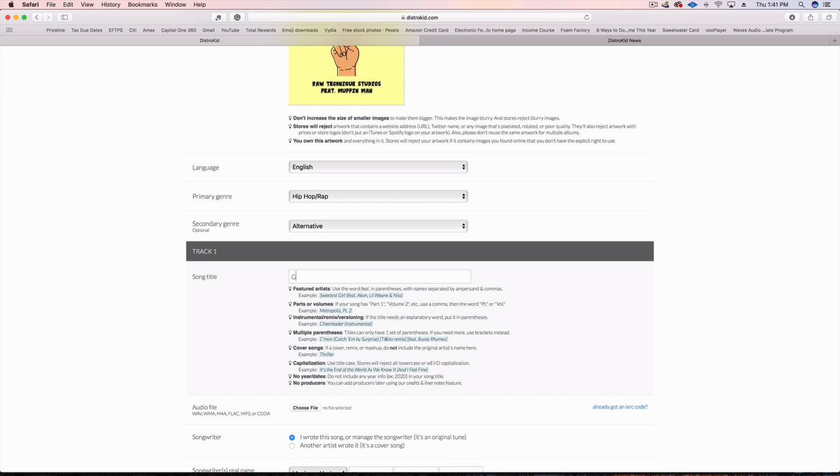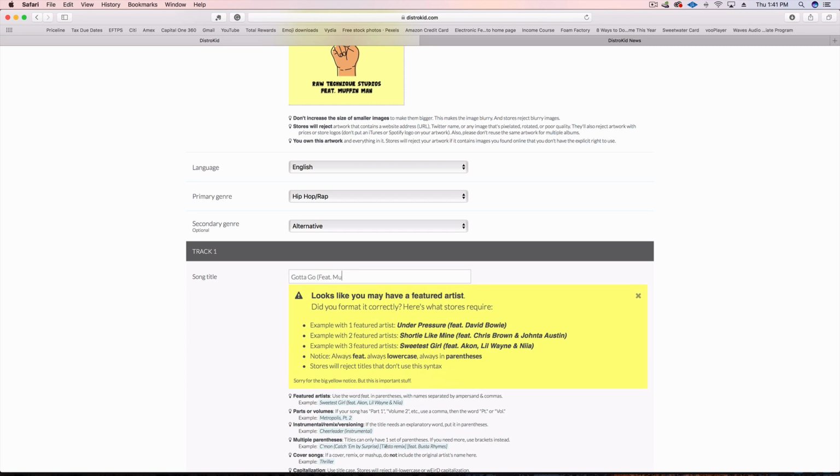Now let's go ahead and put the song title in. This is called Gotta Go, and it's featuring feat. Muffin Man. Now when you feature an artist, this is going to pop up, and it wants to make sure that you're formatting it correctly. So by reading through this, I can see that I did one thing incorrect. I need to make this a lowercase f. Always feature, feat., always lowercase, always in parentheses. So I changed it to that so it works. Here's some examples: name of the song, feature, and then the artist name.